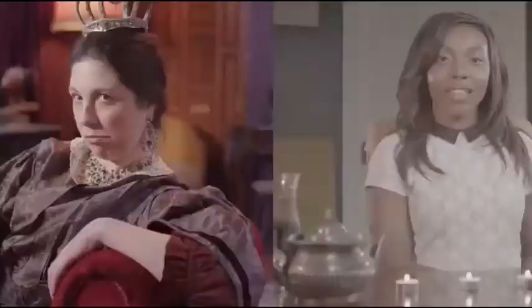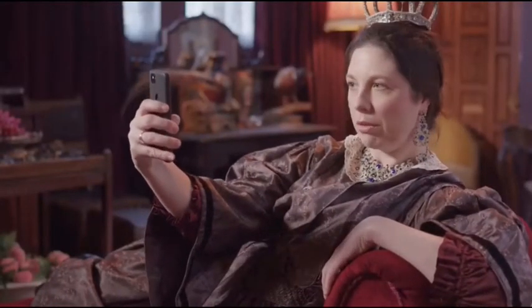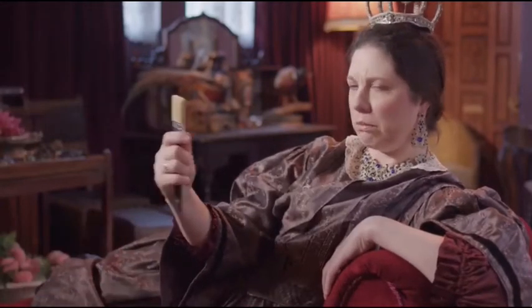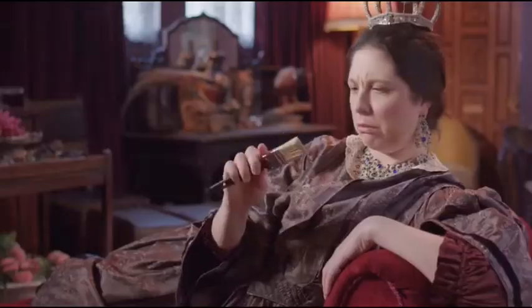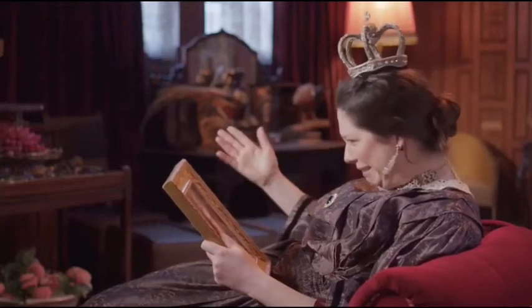The Victorian era was full of growth, discovery, and inventions, like the humble photograph. These days, taking a photo is no big deal. But in early Victorian times, if you wanted a quick selfie, then you had to paint it. Luckily, photography was invented in 1839, and Victoria was like, "This blows my mind!"